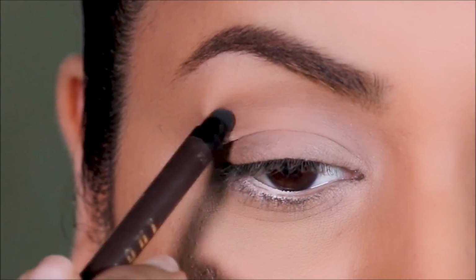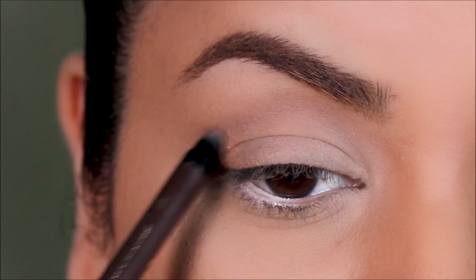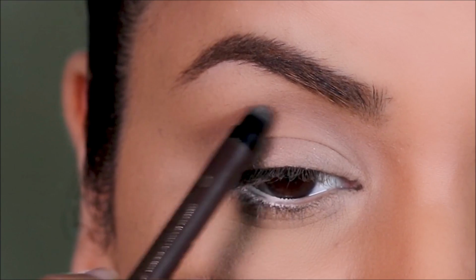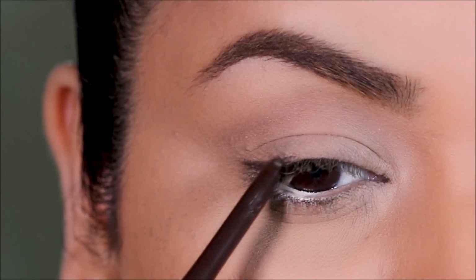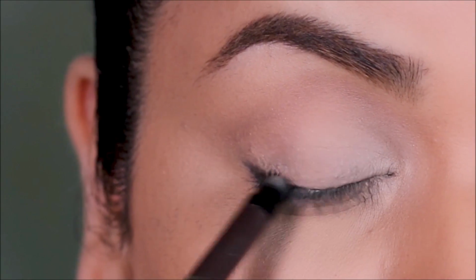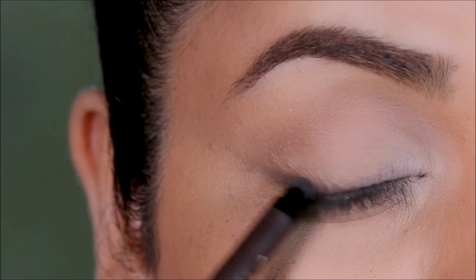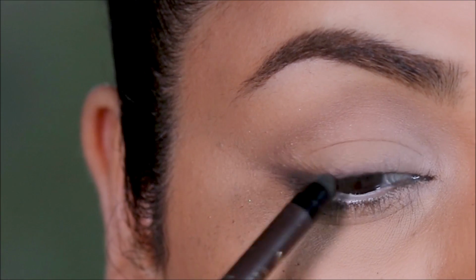And then I'm going to be using the brown eye pencil first in the outer part of my crease, and I'm going to smudge it and kind of soften it using the sponge in the back. And I'm also going to be using it in the outer corner of my eyes, both in the top and lower lash line. And again, I'm going to use the sponge to smudge this out. Using a darker shade in the outer corner and smudging it outwards makes your eye look bigger because it gives that elongated eye look.